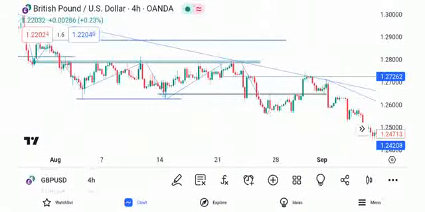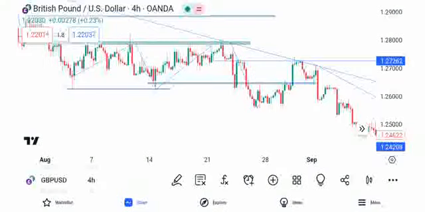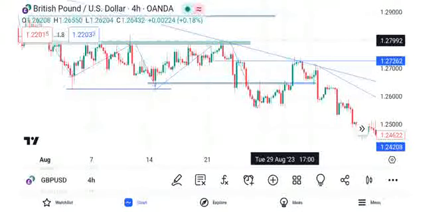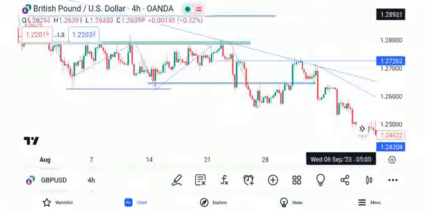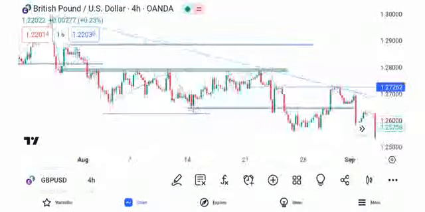But the market has changed. Let me say the market is in a range. Yeah, it's a range condition now. The market is in a range. All right, that's consolidation. But as long as the market didn't break this lower high and this lower high here, we're still in a downtrend. All right, we're still in a downtrend.